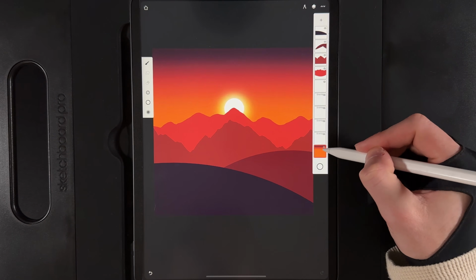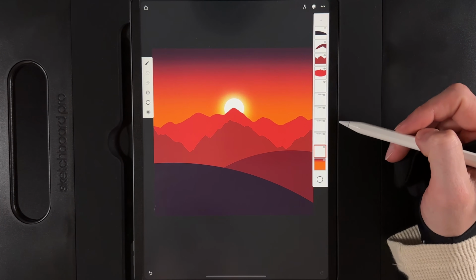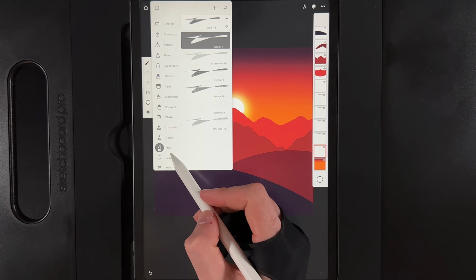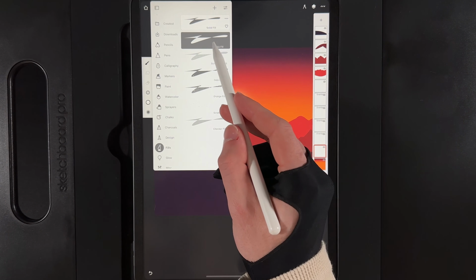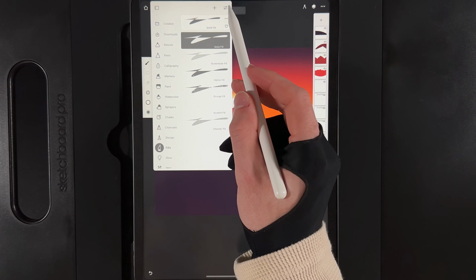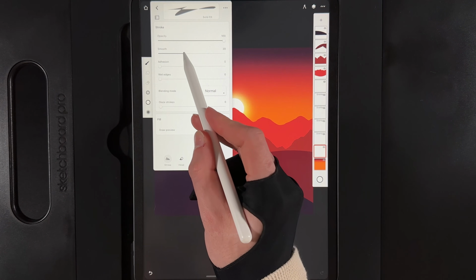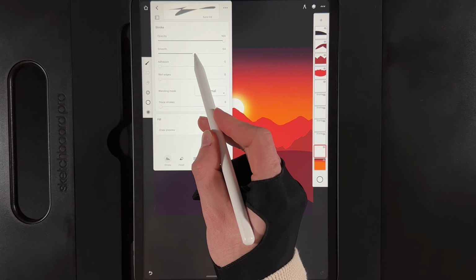Next, what we want to go ahead and do is add in some kind of wispy clouds in the sky. So we'll go down to our gradient layer and create a new layer. We're going to go to our fills option again, making sure we're still using the solid fill, and we want the smoothness just to go back up a little bit. So we're going to go up to around about the 55 mark.